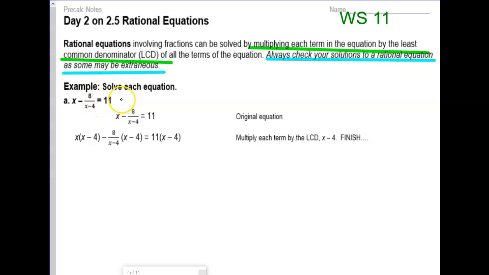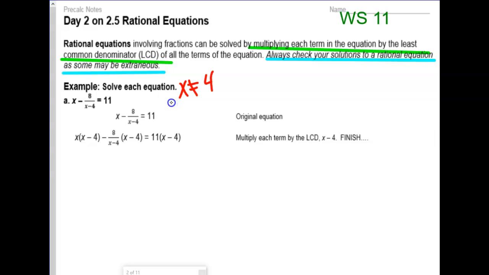Right off the bat, what I like to have you guys do is tell me what would be an excluded value to this question. If I did all my work and I got an answer of x equals this, I would have a major problem in math land. What can x not be? x can't be 4. Because if you have x equals 4 as a solution and you plug it into the original problem, you'll get a divide by 0, which we all know we can't have. So that would be an excluded value, we call it in algebra.